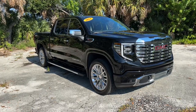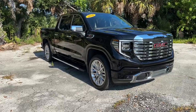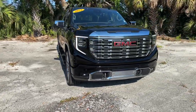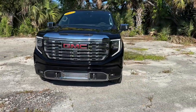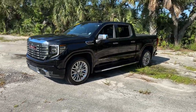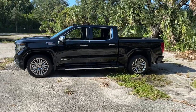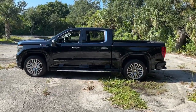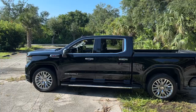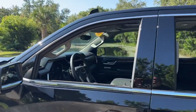Look no further than the 2024 GMC Sierra. With less than 10,000 miles on the odometer, this vehicle stands out from the rest. This strikingly handsome Sierra delivers full-size pickup strength and plenty of modern comfort and convenience. From its impressive towing and hauling capacity to its quiet spacious cabin and tech-savvy connectivity, this is the truck built for today's lifestyle.